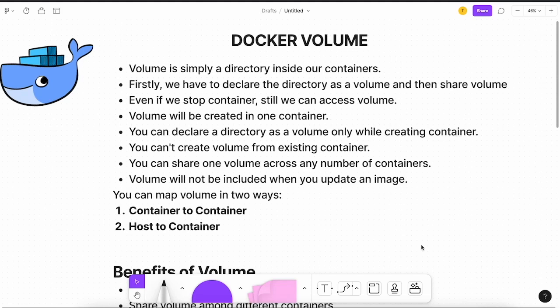So what is up people, welcome to the new video, and in this video we will be covering Docker volumes. We will cover what a Docker volume is, container to container volumes, and host to container volumes, and we will see how you can develop your applications using Docker volumes. It makes it really easy to develop your applications running directly in your Docker container. So you can develop directly inside Docker, and you can edit your files on your local machine. So let's get started.